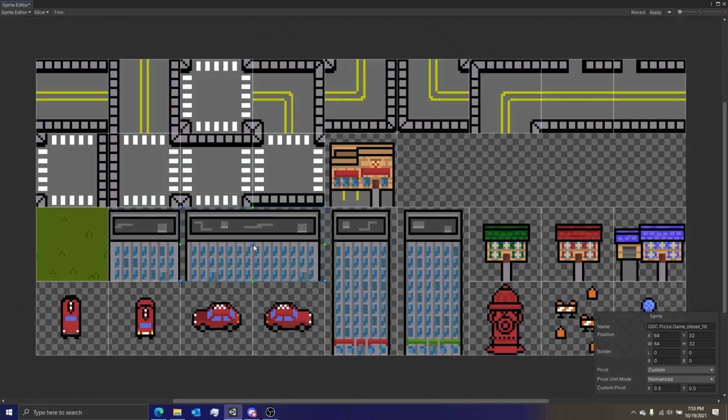So if it's being weird for some reason, you can move it to 0.25 on the X and then 0.5, and then it should adjust so it's centered with the grid and not actually centered, if that makes sense. Sometimes Unity gets it right, sometimes it doesn't, so you've got to go in and manually change some of the data.